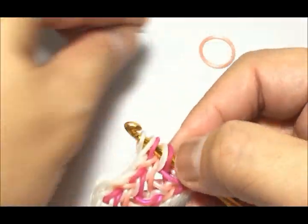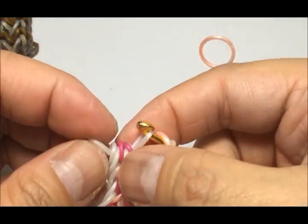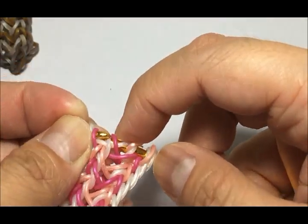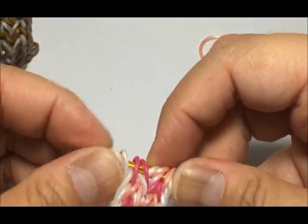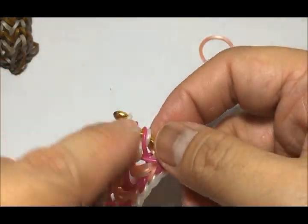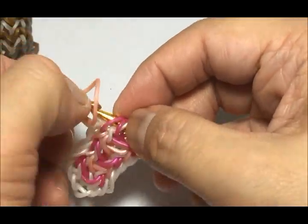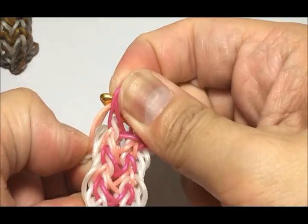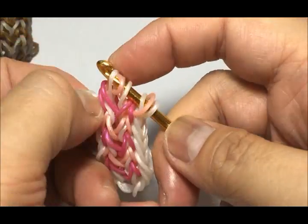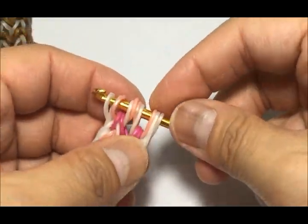Okay, so you get your border band. Then you unloop these 5. Then you pick up 1, 3, and 5. 1, 3, and 5. Okay, and then now we will loop those 3 under the peach frost. So you remove the first 2 and unloop the 3 and pick up the white. And then you close it and you're done.